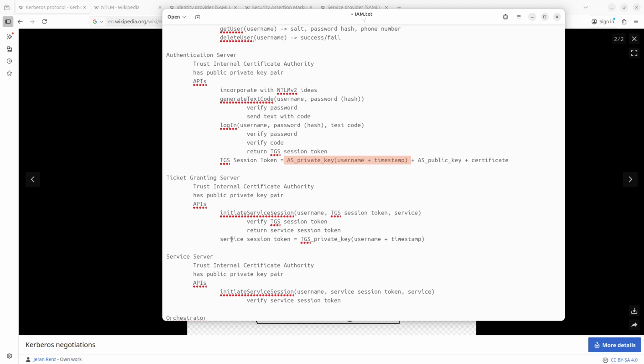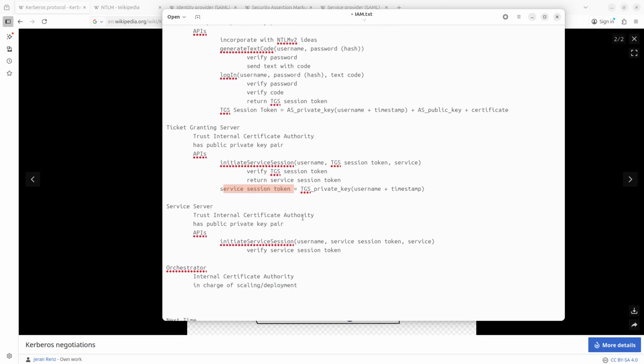Then we go to the service session token, or we create a service session token, which is using the TGS private key for a username, same timestamp, and we add in the service. Like this service was authenticated, and then maybe like service timestamp. So we say like the original authentication timestamp was this, and then this is when the service was done.